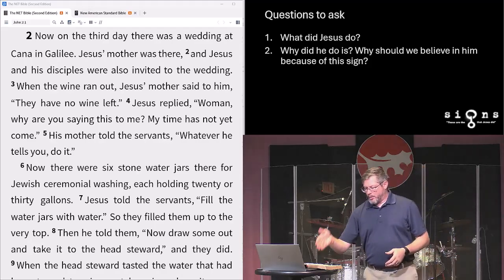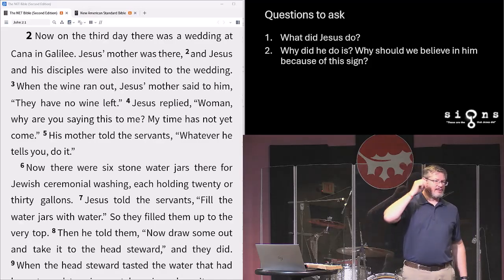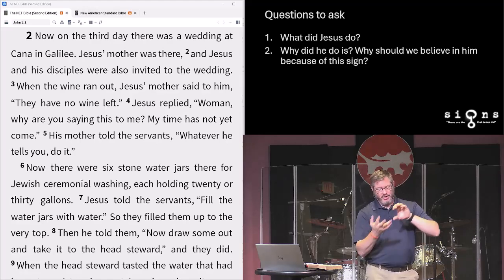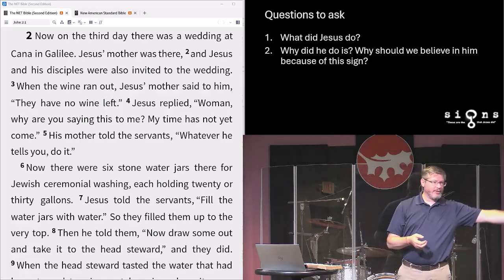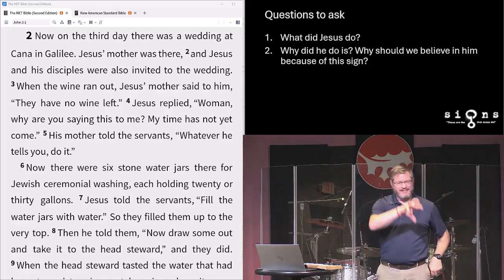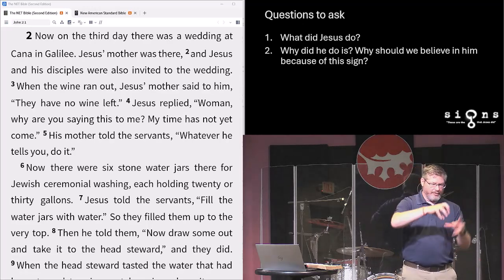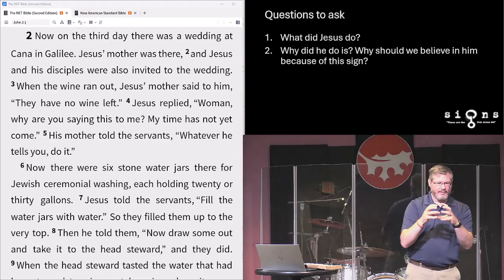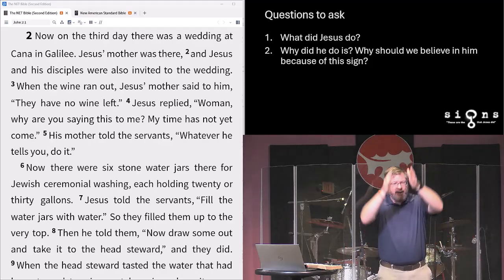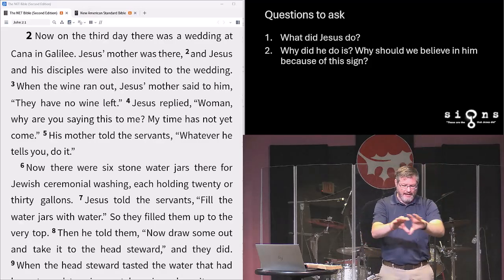So in chapter 1, if we were to trace through chapter 1, we would find that Jesus has been baptized by John the Baptizer. He has already been sent out into the wilderness, tempted by Satan, and now he comes back into southern Israel, near Jerusalem, near the Jordan River and the Dead Sea and that whole area in the south, okay? And he's going to work his way back north where he's from. He's from Galilee in the north, all right? But he's working down here.